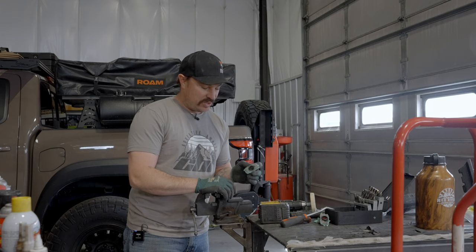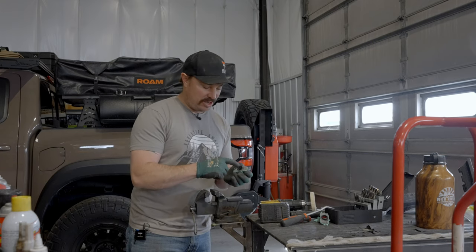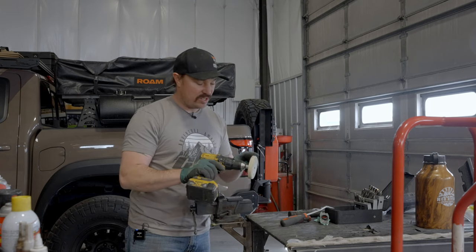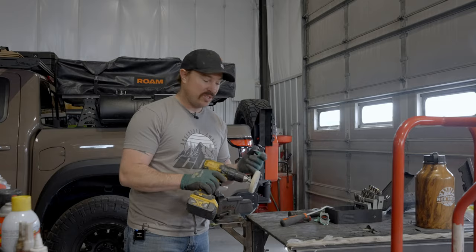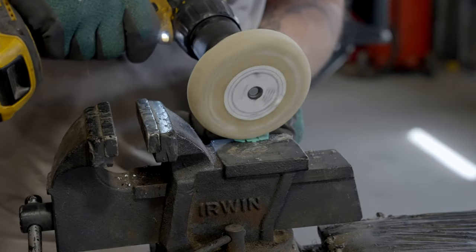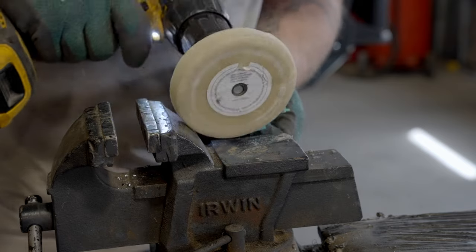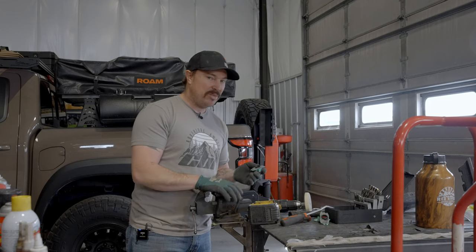Got our little sensor buckets out of the old bumper. We're gonna attach them in the new one, but we gotta clean off all this old adhesive. Little pro tip is 3M makes this eraser that chucks up in a drill, and it works excellent to get all this off. If you don't have access to this, maybe some Goof Off or something of that nature to get this cleaned up, and then we'll attach the new adhesive and get them in the new bumper.